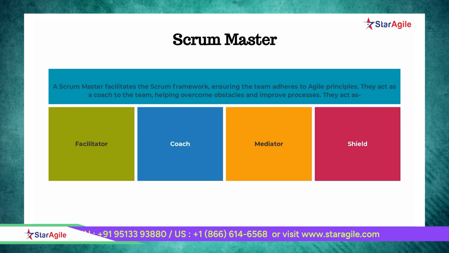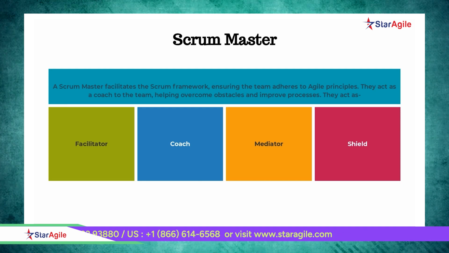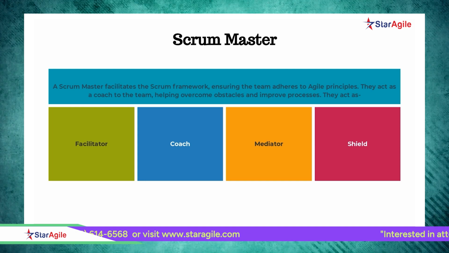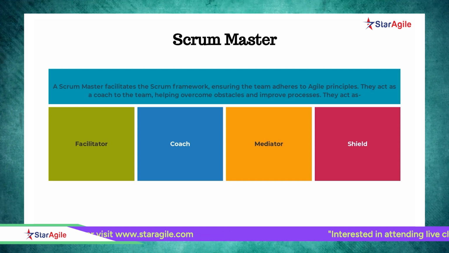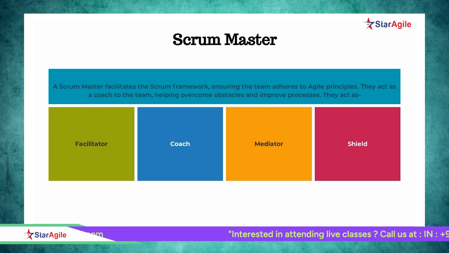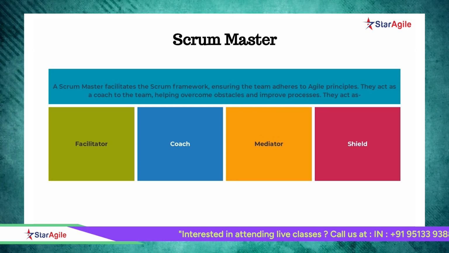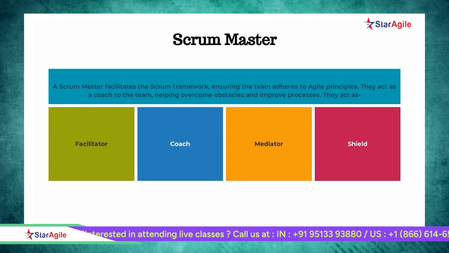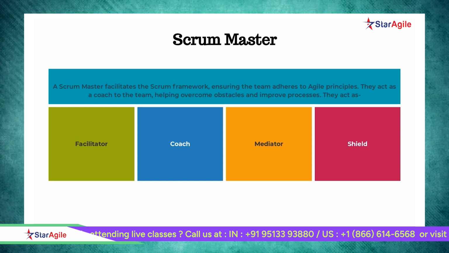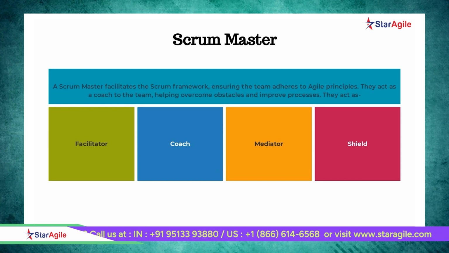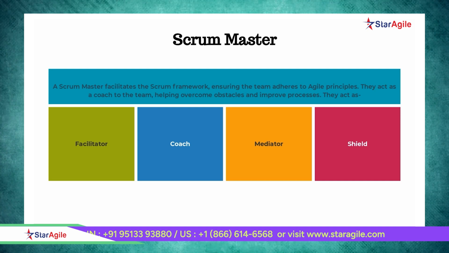Overall, the Scrum Master plays a critical role in supporting the Scrum team and ensuring that they are able to work effectively within the Scrum framework. They facilitate collaboration, remove impediments, and promote a culture of continuous improvement, ultimately helping the team deliver high quality products that meet the customer's needs.